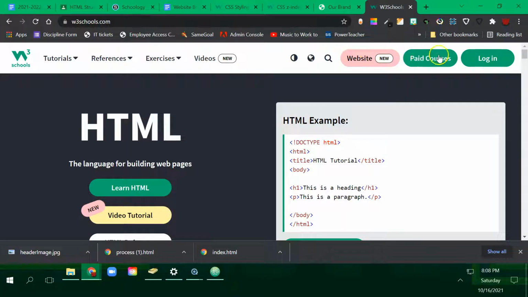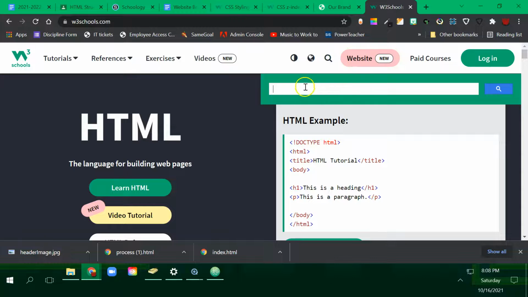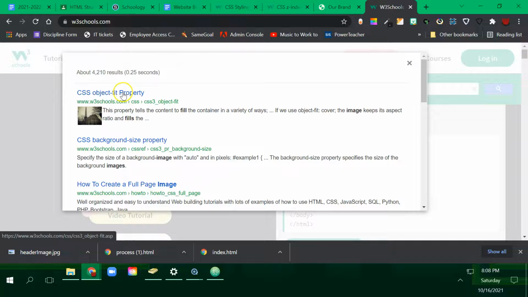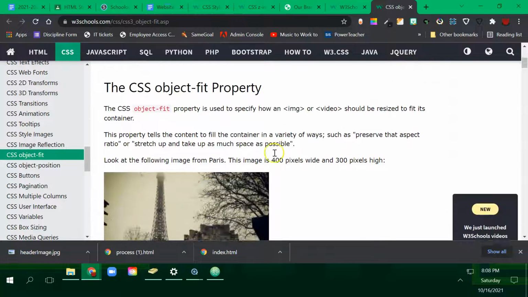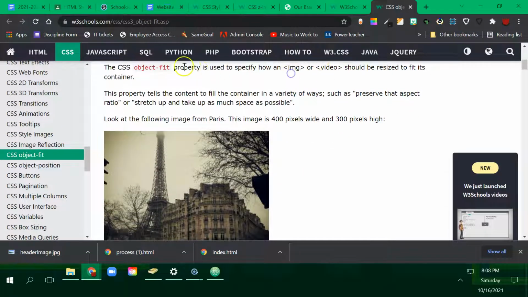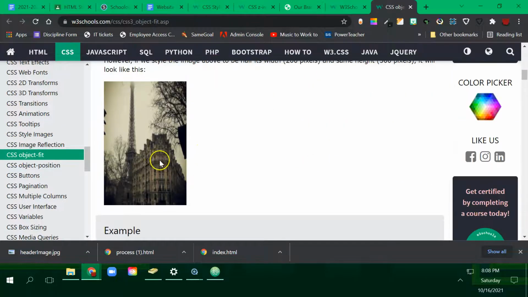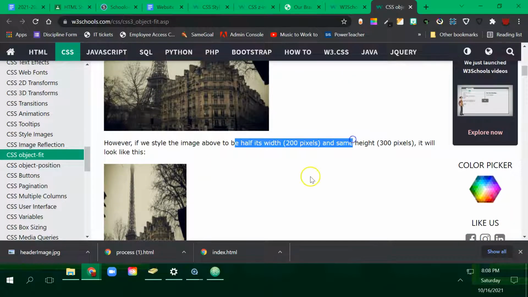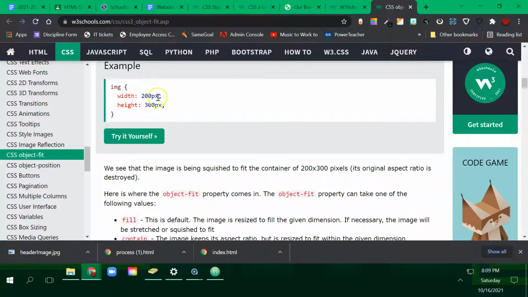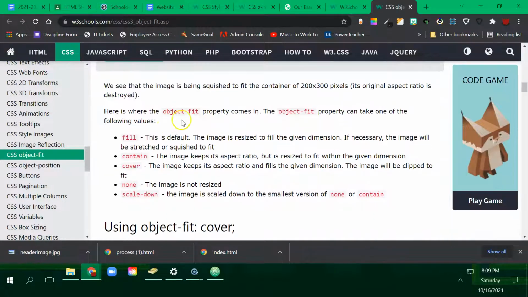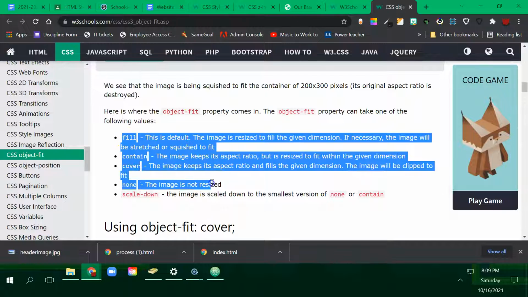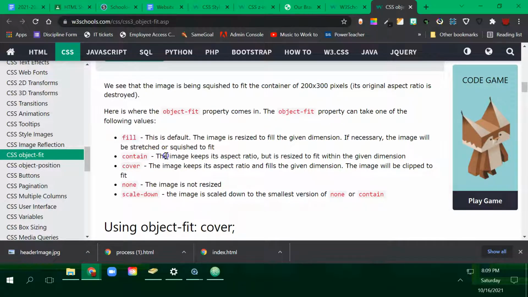w3schools.com. Fill image. It's object fit. Okay, and so this can be used for you to make sure that you're taking up the space that you have. So we can choose to have it completely fill or contain the image, and then it may end up giving some bars on the top.